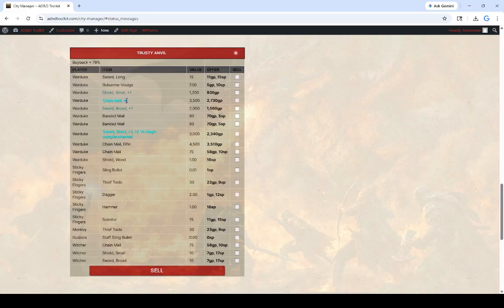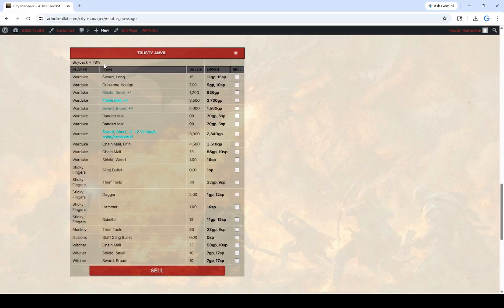This particular one, I had an override, and I established it as a magic +1 chainmail. The book value, according to the Dungeon Master's Guide, or the value that I plugged in as the DM, is 3,500 gold, much more. And then this is the actual offer in this column that the shopkeep will offer.